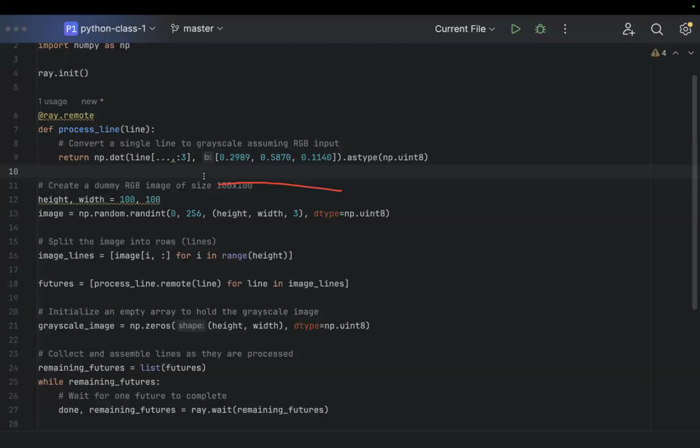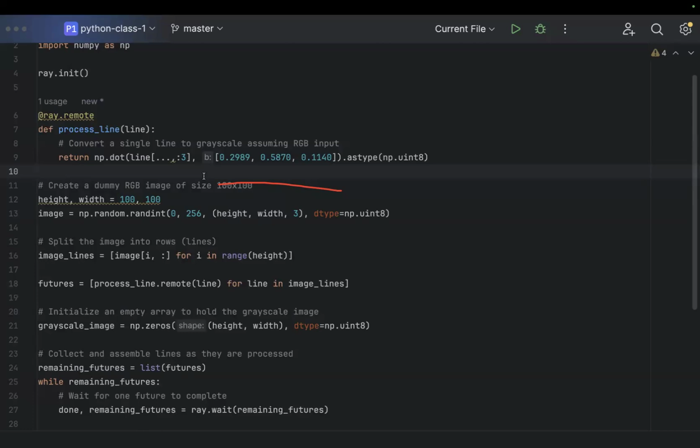But if you want to wait on whatever is processed first, add it to your aggregated data, and then move on to the next one, that's not a great strategy to order them in the wait, because then you might wait for something that is actually one of the last to be done.